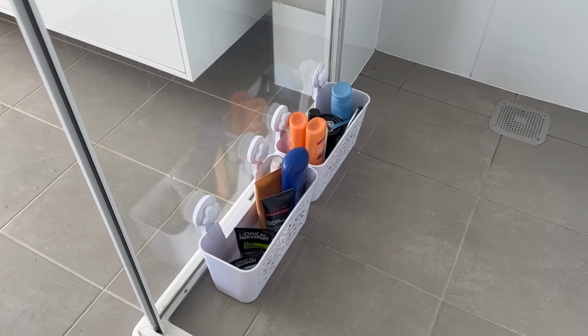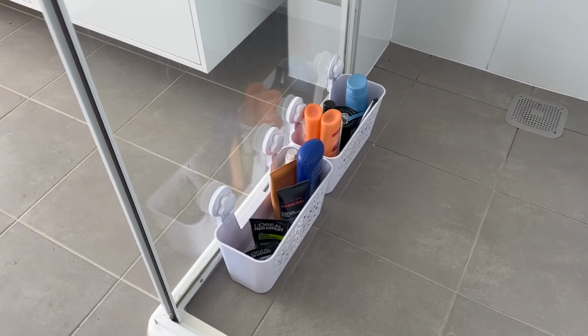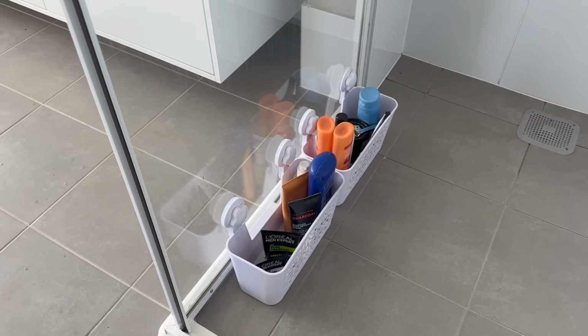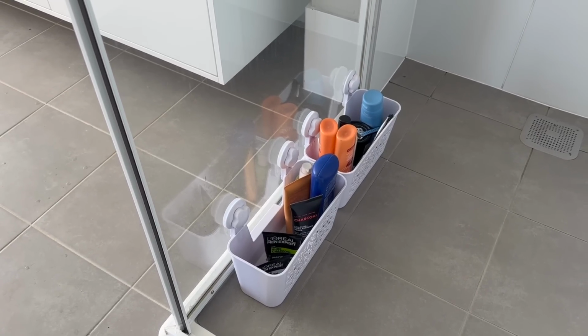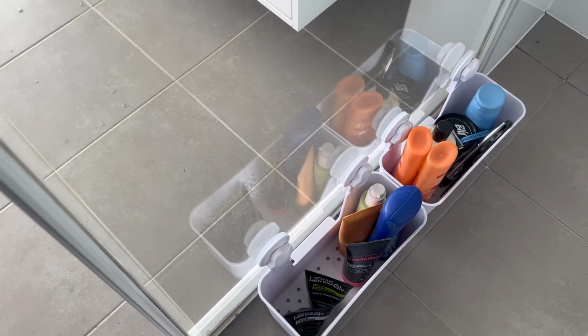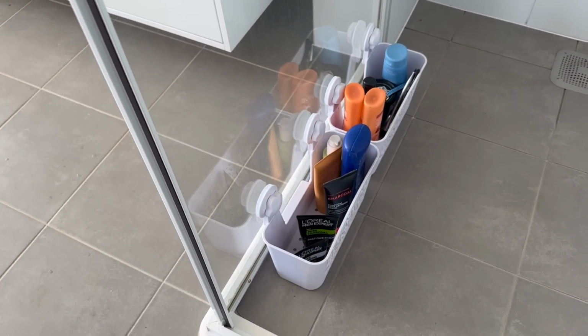Now, we couldn't even get them to stick on just with the suction. So then Michael went in and actually put some silicone on the suction cups as well to stick them on with that, and they still come off with the silicone. And the silicone actually stuck to the tiles. I don't know if you can really see it here. It's stuck to the tiles, but whatever is on those suction cups, nothing is sticking to them. So yeah, do not recommend.